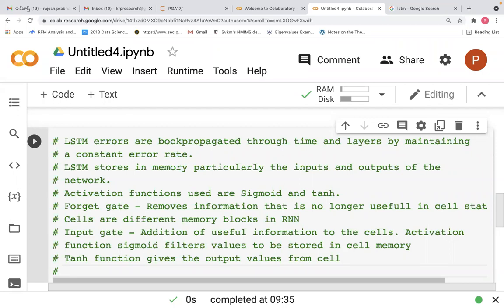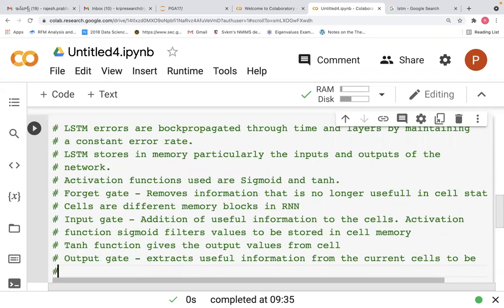And the final output gate extracts useful information from the current cells to be sent as output using the tanh function.